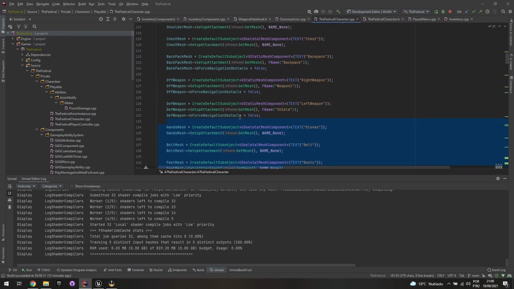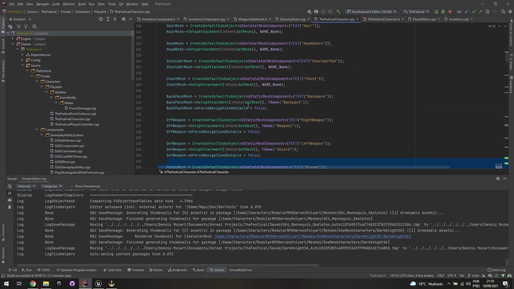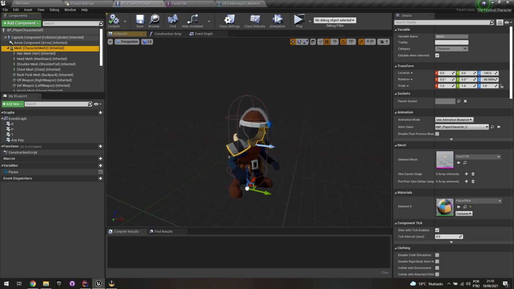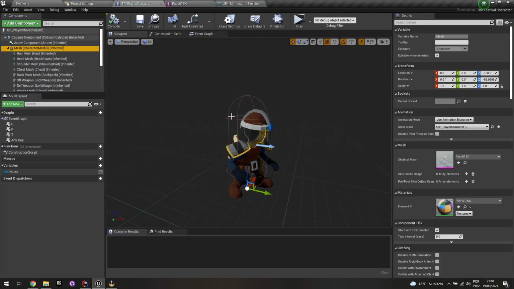And after that, not only do I need to create that, but I also need to make sure that my meshes follow whatever animation blueprint the root has. The root in that sense is the mesh, which is get mesh. If you open up the blueprint, the mesh has an anim class, an animation blueprint, attached to it. If I don't make that extra step, I'm just going to have a bunch of skeletal meshes, each one following their own animation blueprint, which would be not only unsustainable to maintain, not only not performant, but also pretty dumb to do.